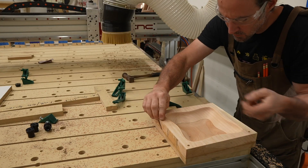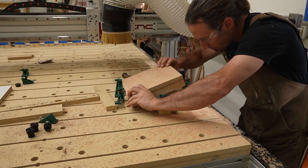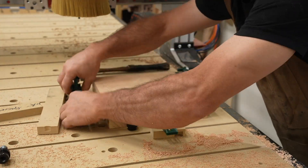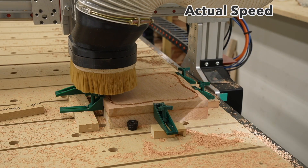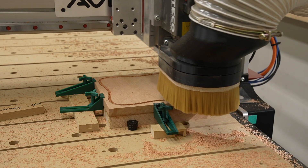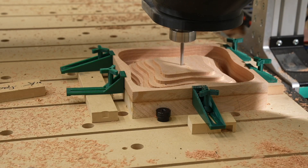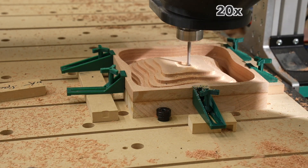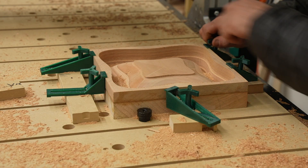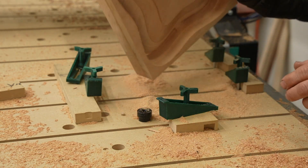I insert quarter inch dowels into the work piece and align it into the holes in my spoil board, then clamp it down like before. I start again with the quarter inch spiral upcut bit for the roughing pass. The profile bit clearance area is cut first, then the rest of the bull is roughly machined out with the same bit. I switch to my quarter inch ball nose bit and do the finishing operation. After the bull is removed from the table, I noticed a small area that didn't get machined — I later fixed that in the VCarve file by just moving the model down a little bit.